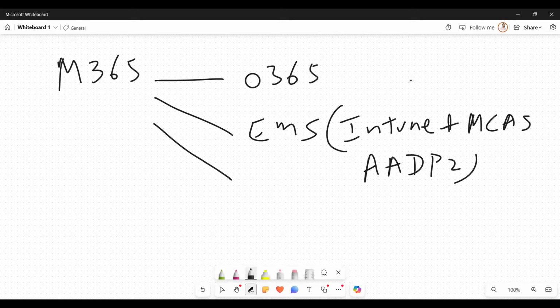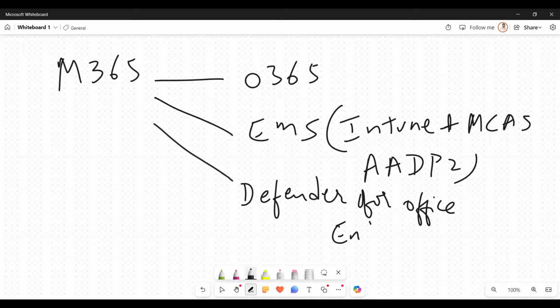But in addition to that, it also covers the Defender for Office, Defender for Endpoint, Defender for Identity. So Defender for Cloud Apps is again the same product, the Cloud Apps.